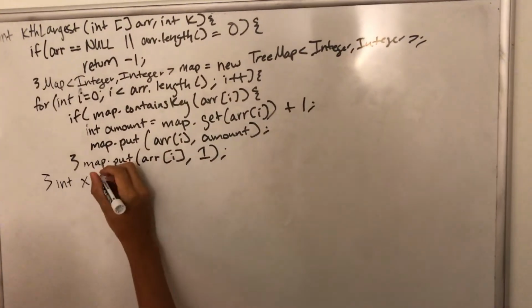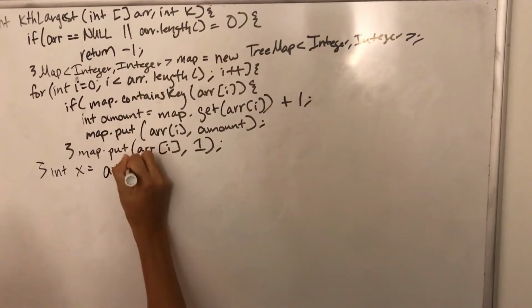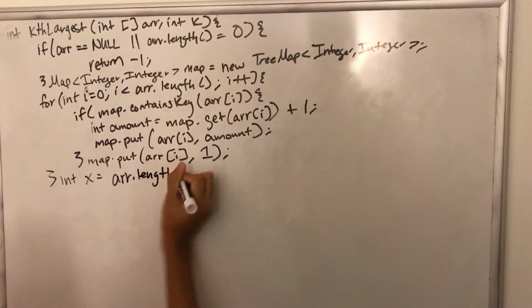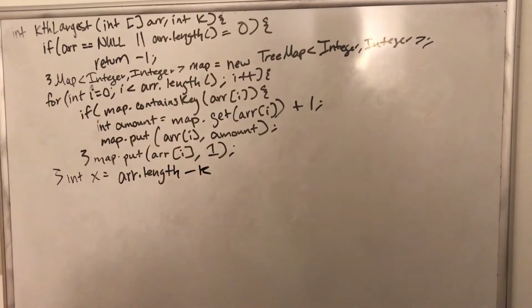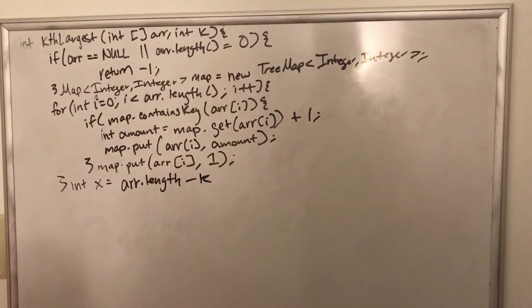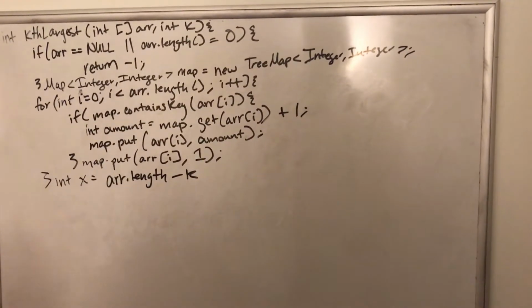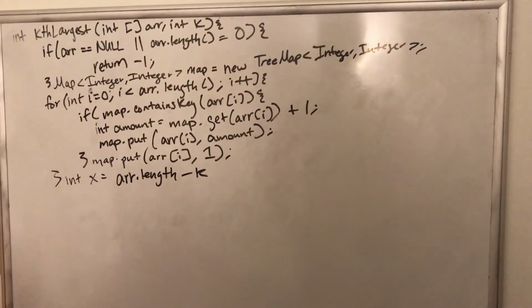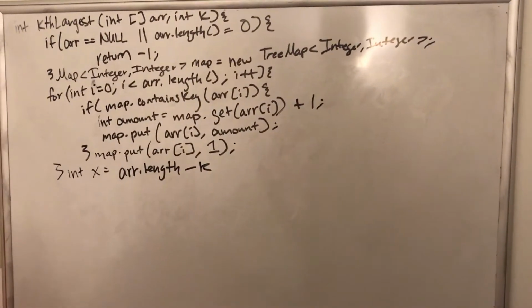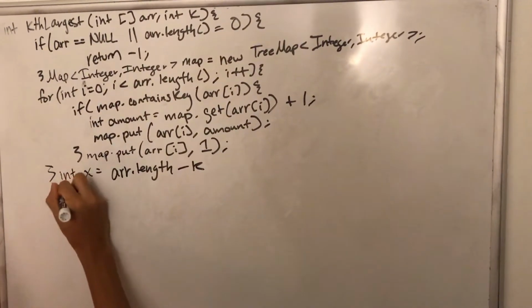So you're going to have to do array.length and subtract k, to count from the very back of the array. Then you would loop through each key, see the occurrences n, and incrementally subtract out the number of occurrences until you hit the kth largest element. To do that, you would probably have to set up a for loop.